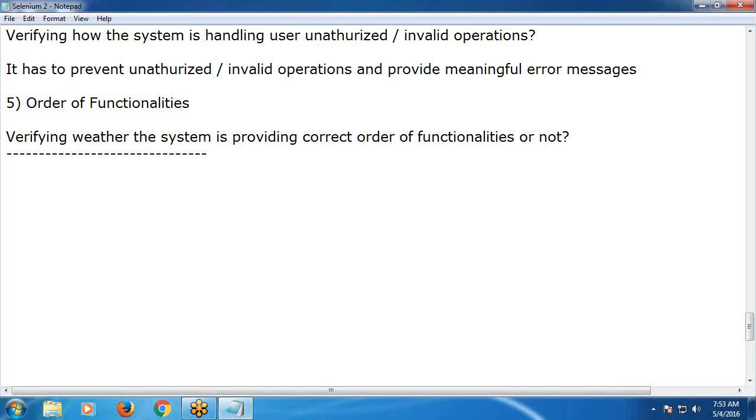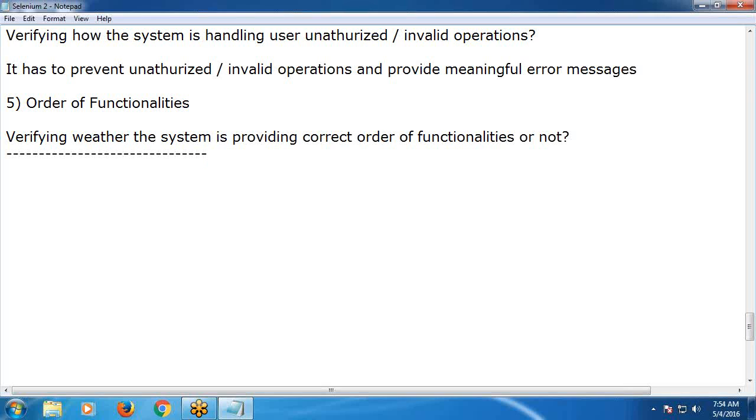Suppose I want to compose an email. For that, the order of functionalities is: first launch the Gmail homepage, next enter email and password, submit, then select compose, then compose the email and send. This is the correct order of functionalities.